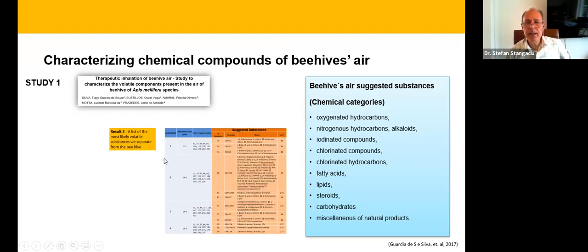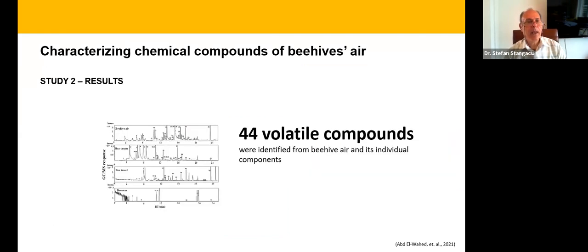And here is a list from this study from Tiago Guardia in Brazil. They made a list of the most likely volatile substances they separated from the beehive, and you see here. And by the way, you can study this PowerPoint also later, because as I told you, you can download it from Facebook or you can ask us by email to give you this presentation directly.